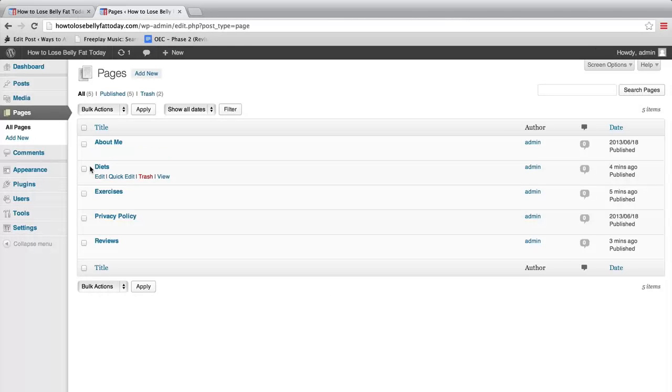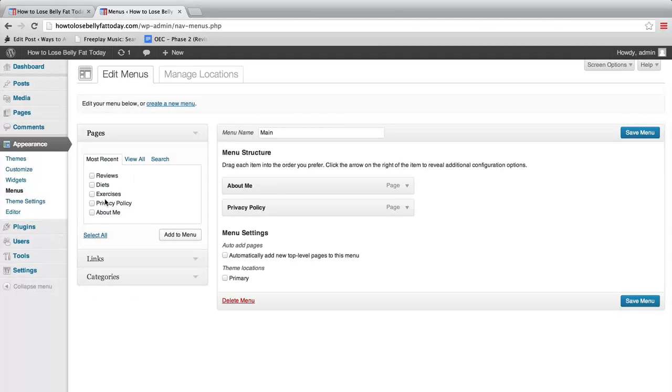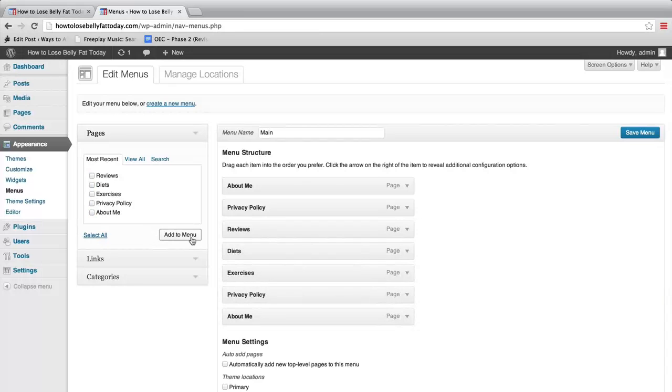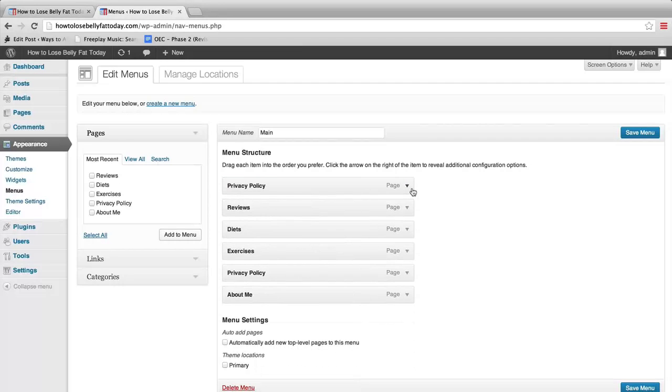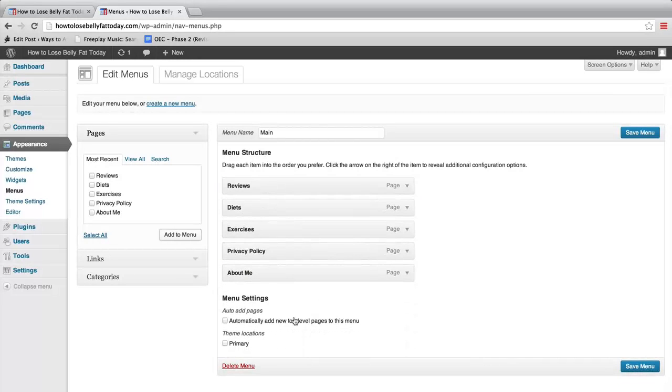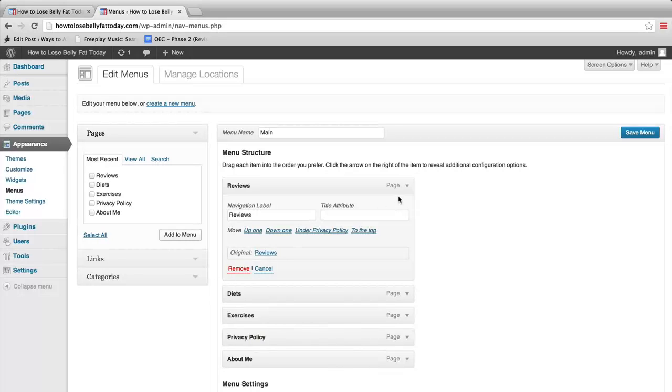To do this, I'm going to go back into my WordPress admin area, click on appearance and then go down to menus. So again, it's appearance and then menus. And here you're going to see the main menu structure. I want to add all my pages, so I'm going to click all those and just click add to menu. You can see I accidentally added duplicates here, so I'm just going to remove these top two. You just want all of your pages to be over on this side. So if you see duplicates, just remove them as I did there. You can go down here and remove.